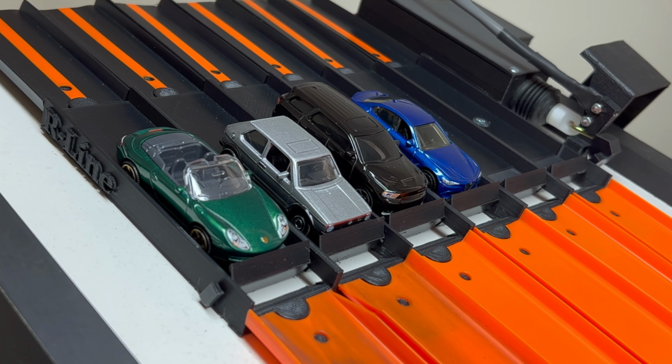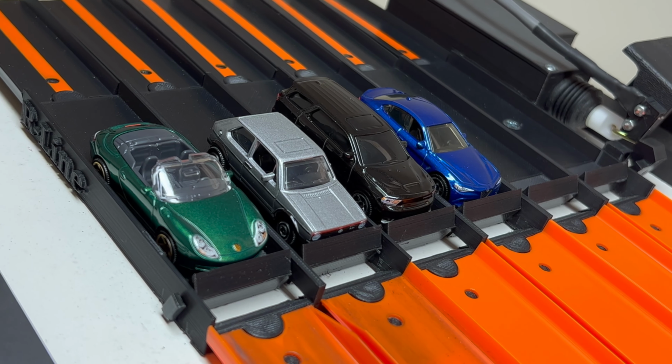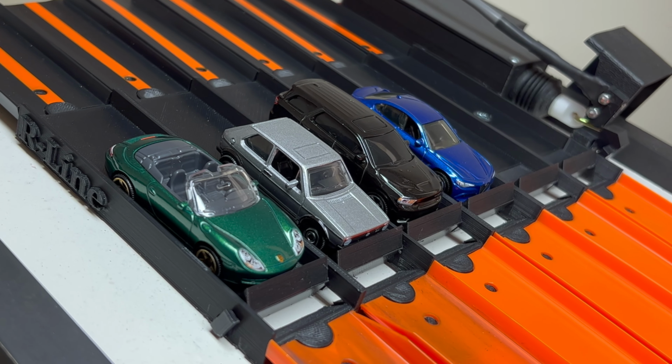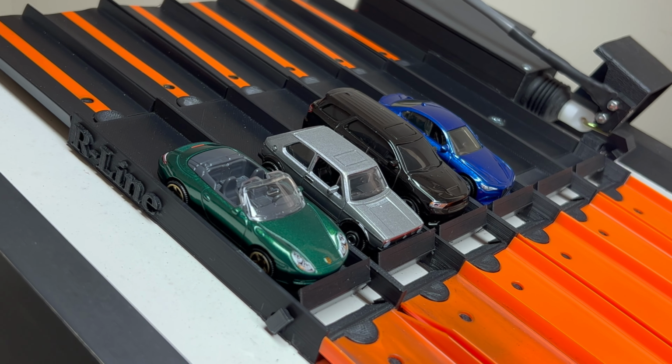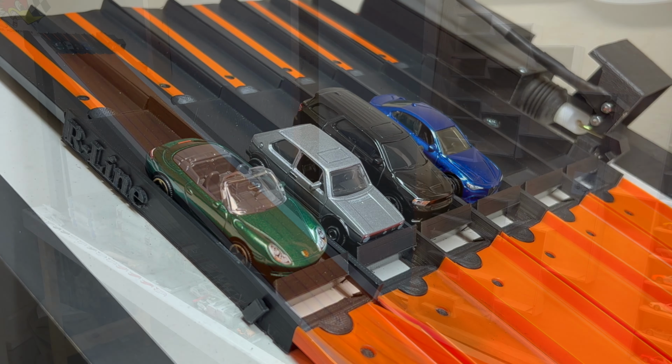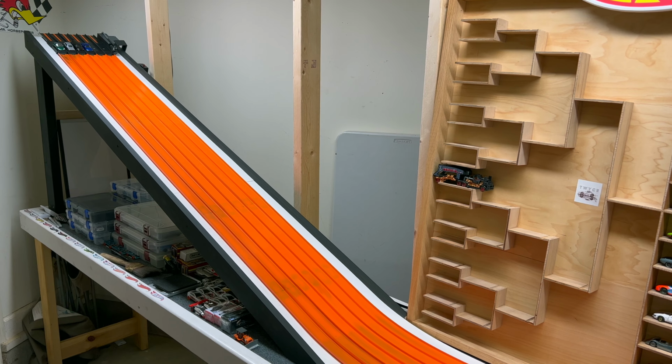All right, here we go. We got 8 cars total, so we're gonna split the field, running 4 at a time. I wanna see 2 distinct wins after lane swaps to declare the winner of this heat. The winner of this heat will then go on to face the winner of heat number 2 to determine the overall winner. On your marks, get set, go.